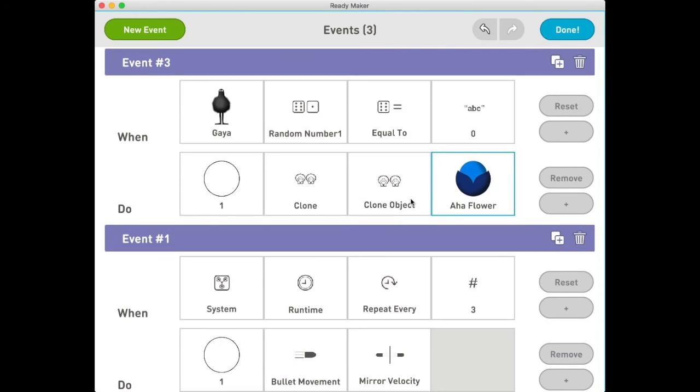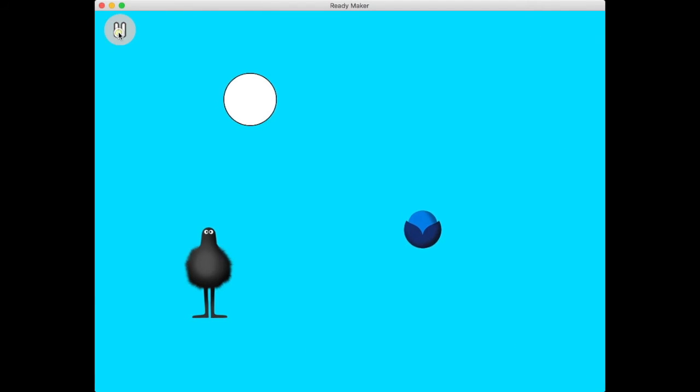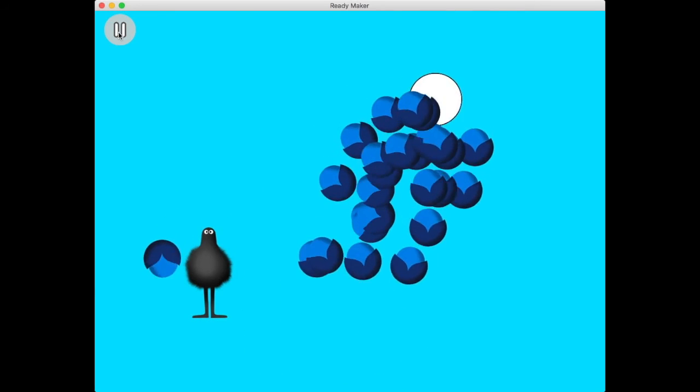Let's make it clone the aha flower. So only when Gaia is equal to 0, the cloner will clone aha flowers, but you guys can imagine what's going to happen now: whenever it hits 0, it's going to clone in a stream.